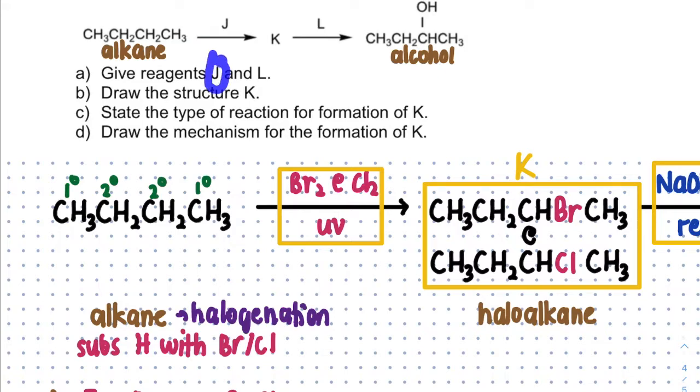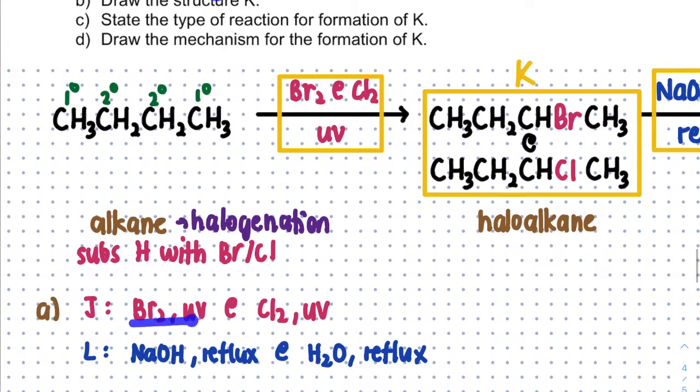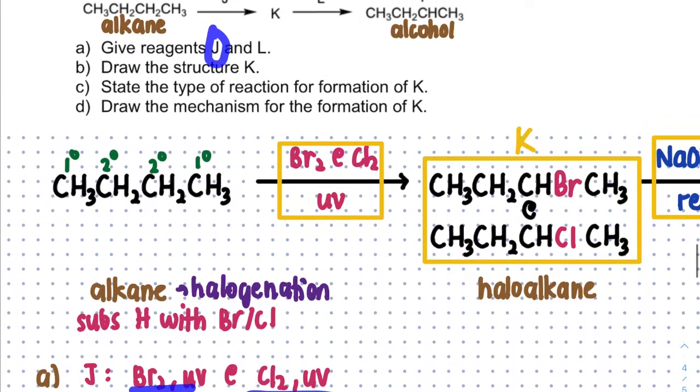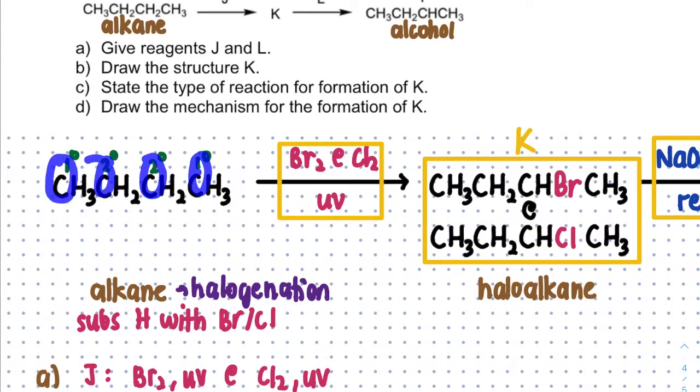Okay, so what happen next is actually, yang ni mesti terus buat lah. Reagent J. So, it's either Br2 UV ataupun Cl2 UV. Okay, draw the structure of K. So what happen here, when we substitute hydrogen with bromine atau chlorine, here we have to consider the classification lah. So, we have our primary, secondary, primary. So, maksudnya ada major, minor product. Even though it does not mention here, this must be major. Usually, walaupun tak mention, we have to know ourselves.